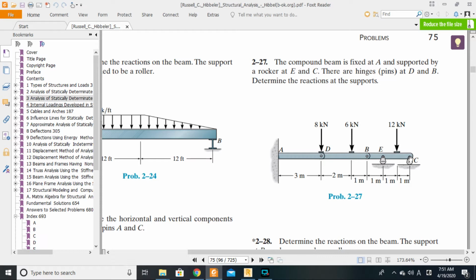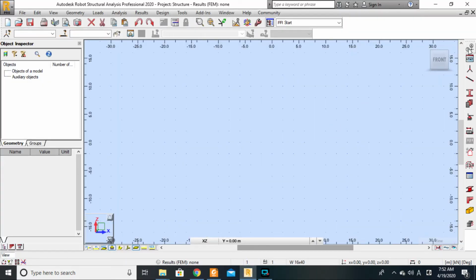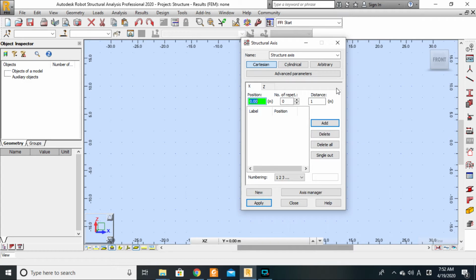To model this, we will not go via the grid method as we've seen so far, or just by mere coordinates. We want to introduce something known as structural axis, which is, as you can see here, the very first thing that Robot shows us in its frame of modeling. You want to click there, and these axes are simply references that we give ourselves to know exactly where our beams, or our structure, have the potential to be drawn. They are some form of fictive lines that already represent where our structure will appear, in this case the beam. So these fictive lines will help us to draw the beam accurately.